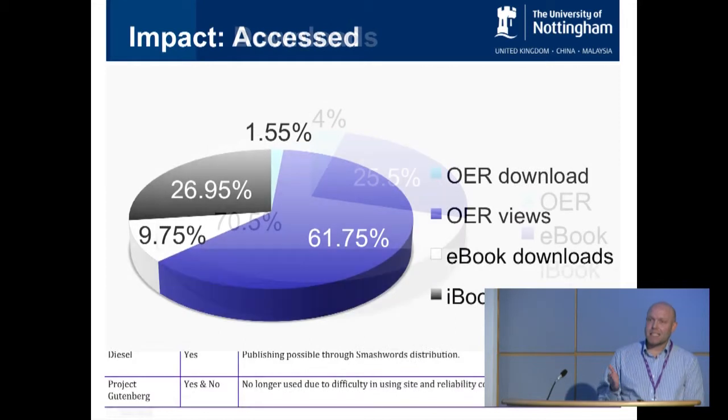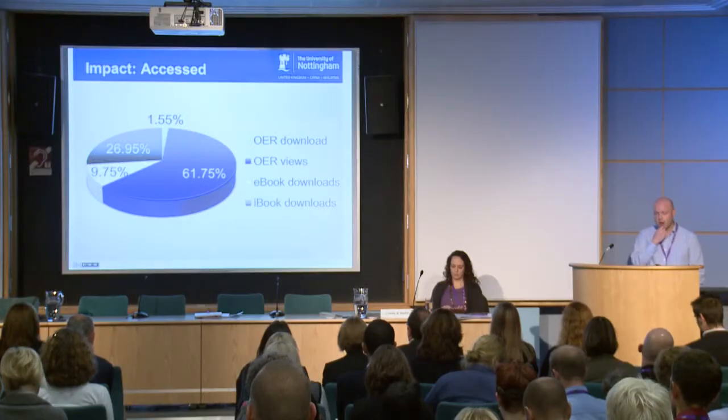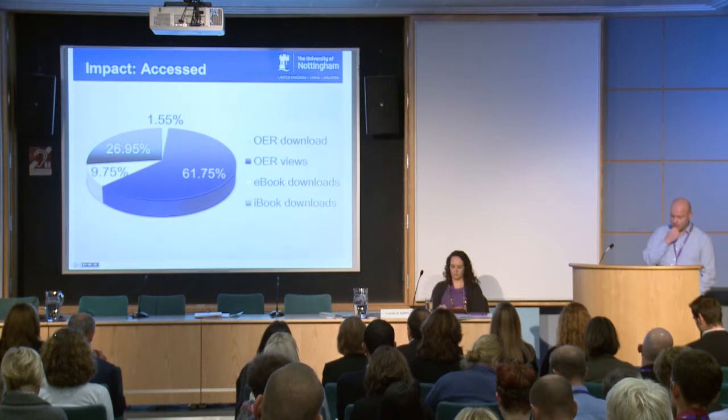In terms of complete accesses, though, the highest stat here is that people still seem to want to consume that content directly on the web, our reusable style content on the web through the YouNow site. That still outstripped the downloads that we were getting through the store. Again, there's a lot of things we could think about that influence those statistics, but the headline stats seem to suggest that people were still interested in consuming that content online, maybe because it offered easier reuse. People could take that content away much easier from the website than they could from the books or the iPad versions, but nevertheless, those are the statistics.